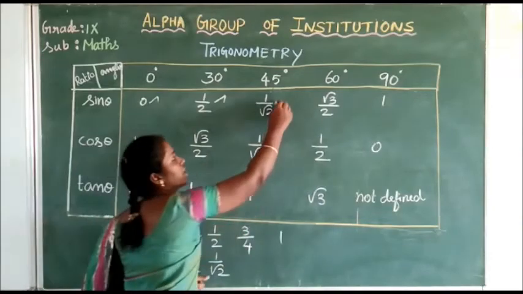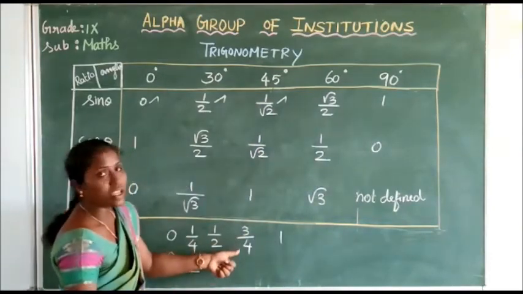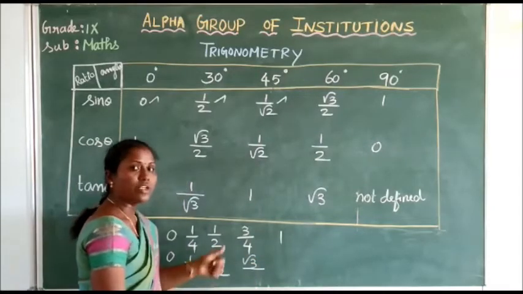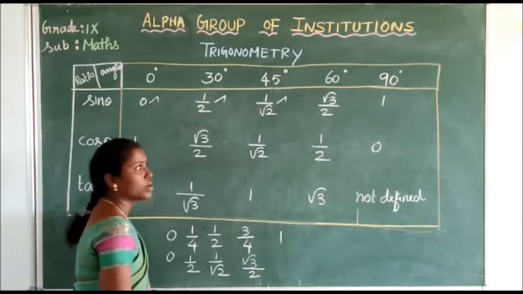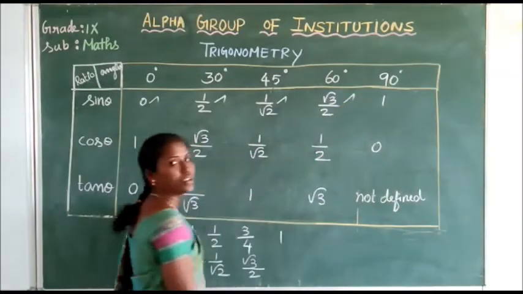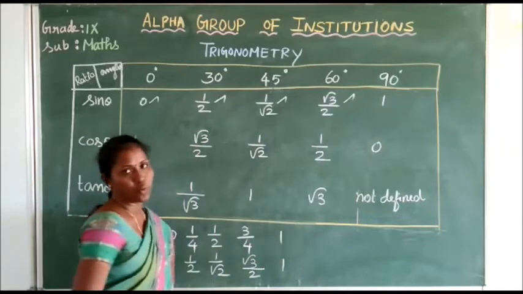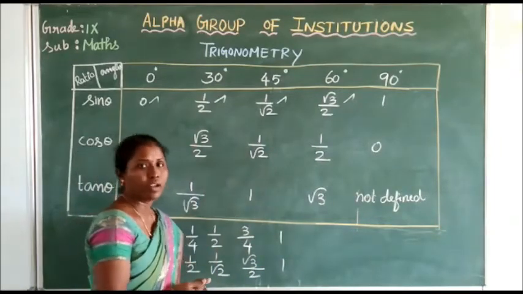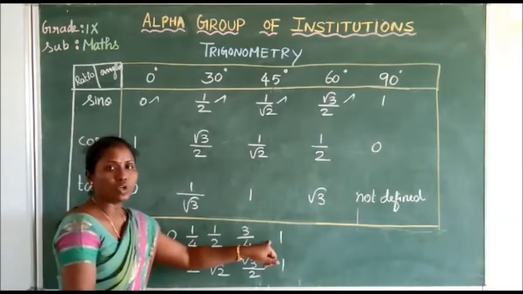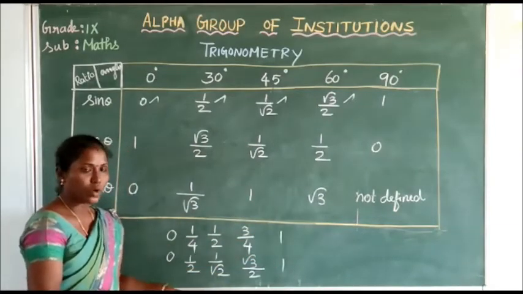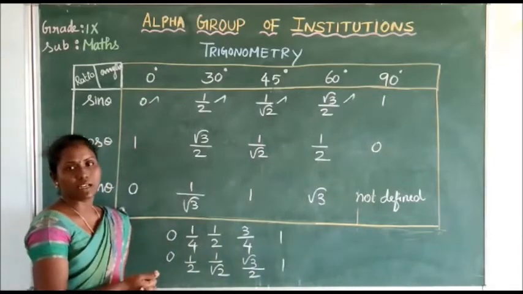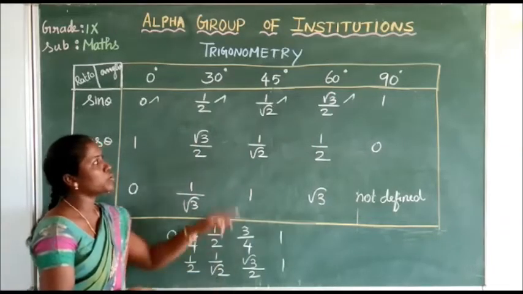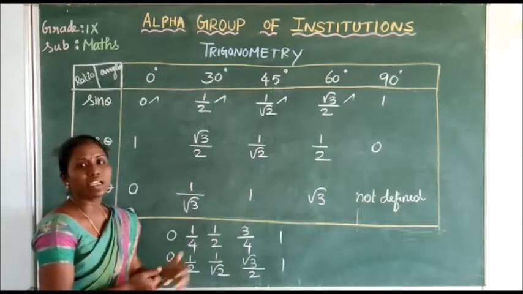See, sine 45 degree is 1 by root 2. And for 3/4, if you take the square root, it is root 3 by 2, since we can't take the square root of 3, and 2 twos are 4. See, sine 60 is root 3 by 2, and the square root of 1 is 1. So this is the easy clue to keep the values in your mind in order. Just divide the ratios between 0 to 1 and take the square root in order, and it will give the values of sine. Sine 0 is 0, sine 30 is 1 by 2, sine 45 degree is 1 by root 2, sine 60 is root 3 by 2 and sine 90 is 1.